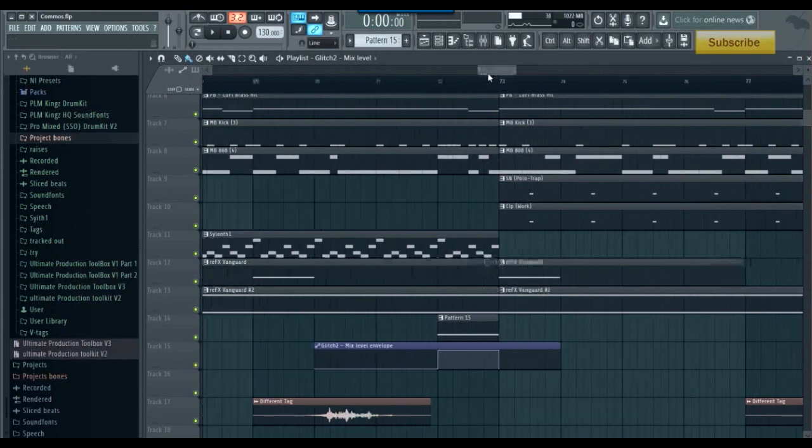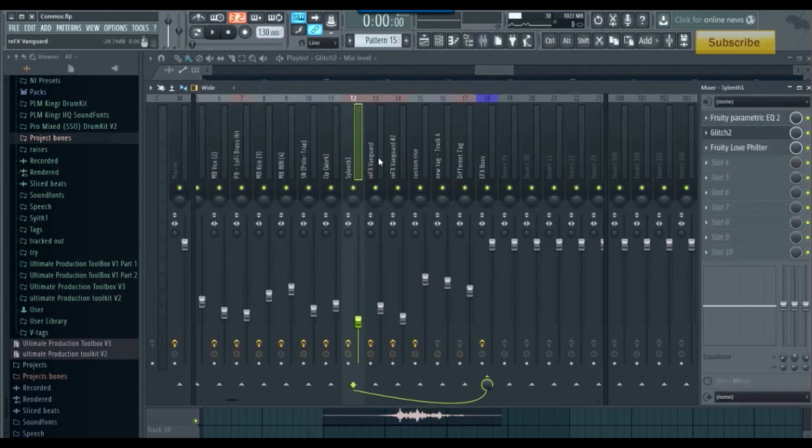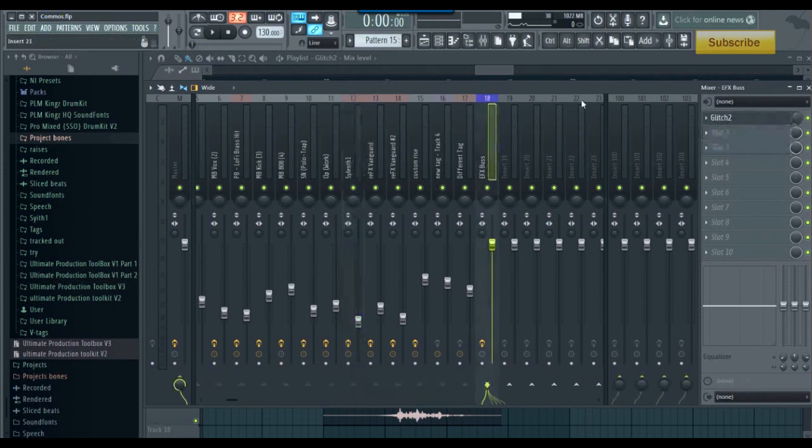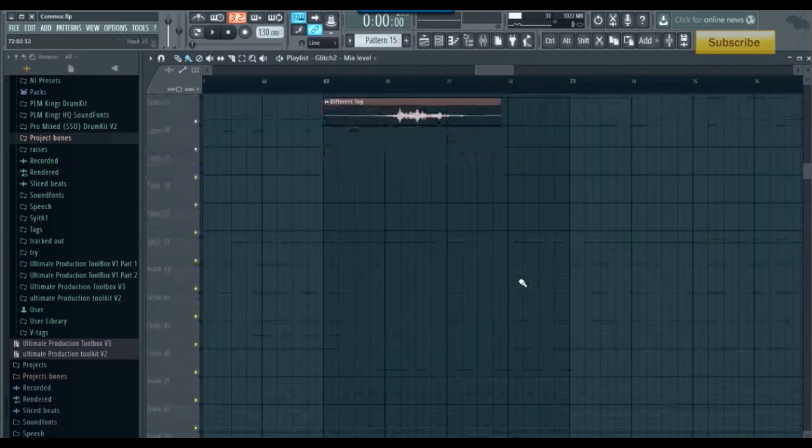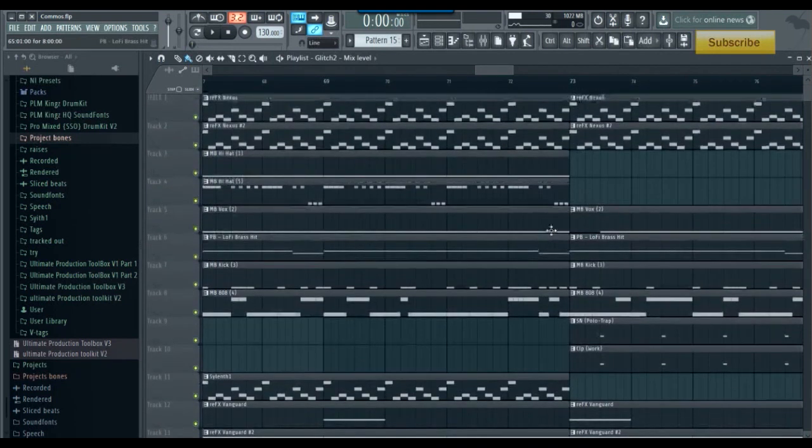Now, one thing about tracking out, there is no way currently FL Studio allows you to, like, if I put this on here, the glitch 2, it will not transfer the automation to each individual channel. The only way to do that is if you go through and put a glitch on each individual channel and make an automation clip for each individual channel. So when you track it out, it always has that one point.